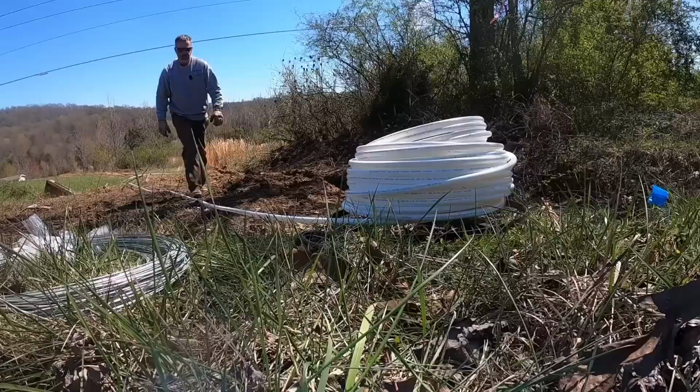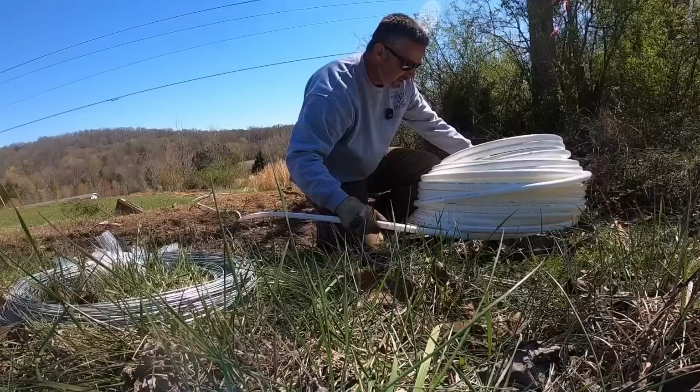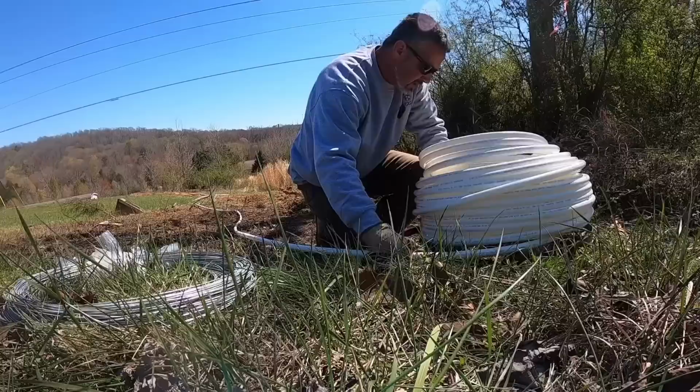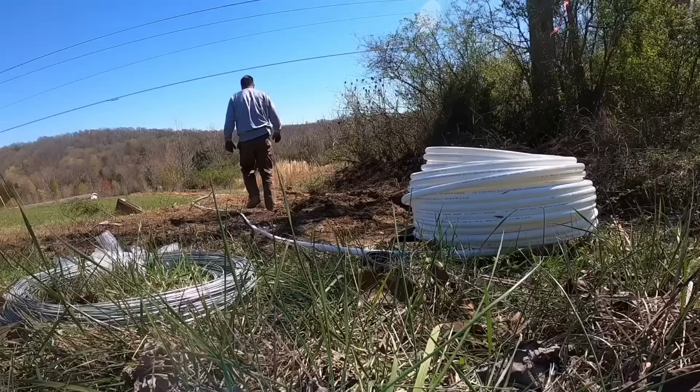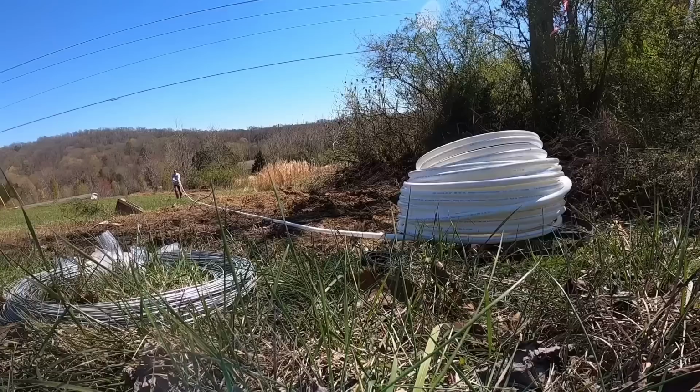It's actually working a little better than I thought it was once I got started. But it needs a little bit of modification to get those ears to come up over the top of the roll, and it would work flawlessly because they're kind of getting bunched up in there. But that seems to be working pretty good. It's a whole lot better than the other way, trying to unroll it by hand. Let's see if we can keep her going. Oh yeah.